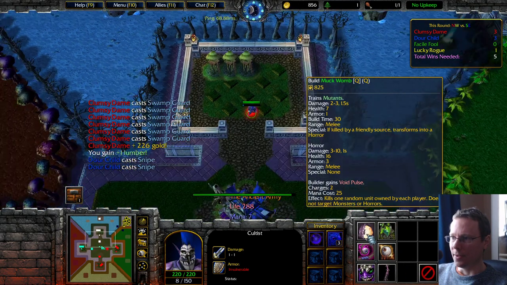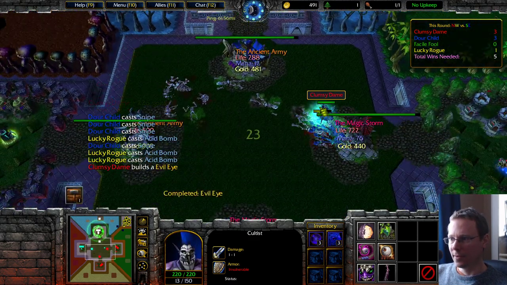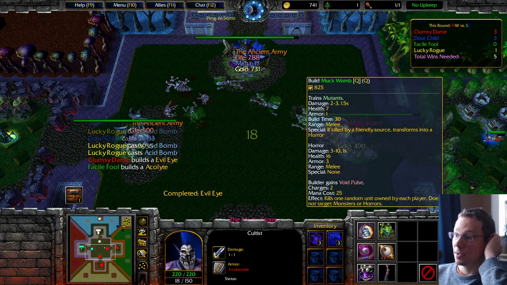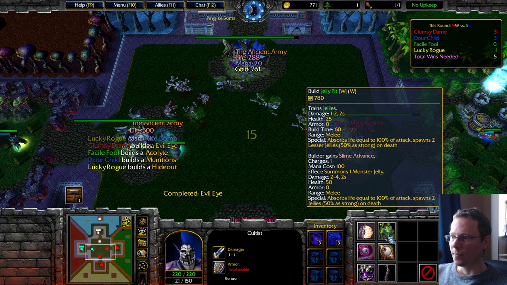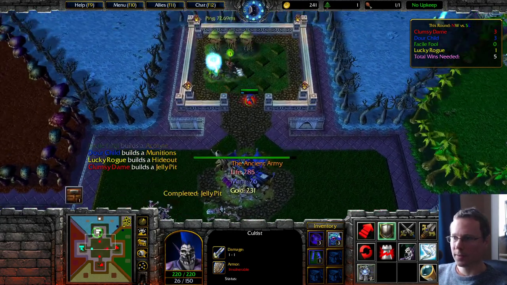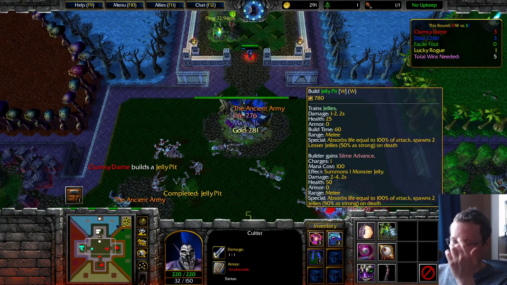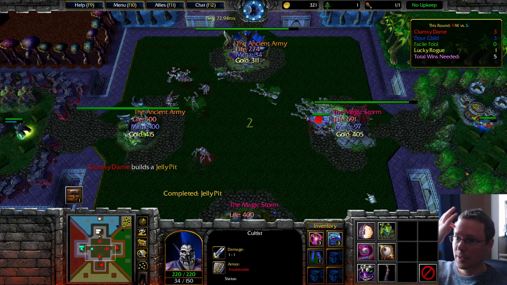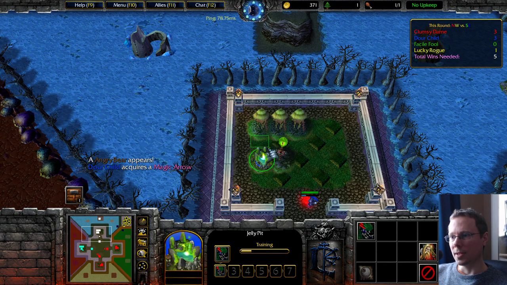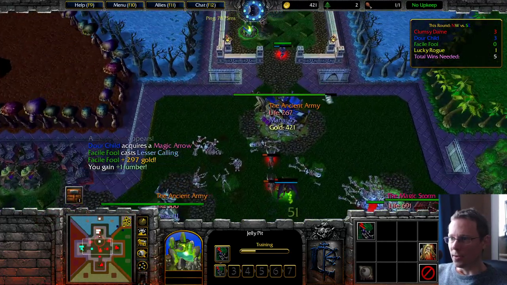Okay, I'm gonna go Evil Eye. What are you doing to my Murlocs? And then I'm gonna get buildings that produce units, such as the muck. We'll get the jelly pit, because I think we did the muck wombs last time. Job done. Who do you want to kill? We'll give him. So when it says touching, when a building is touching another building, I don't know if it counts if it's diagonal. I'll make an assumption that it does, but I'm not 100% sure.